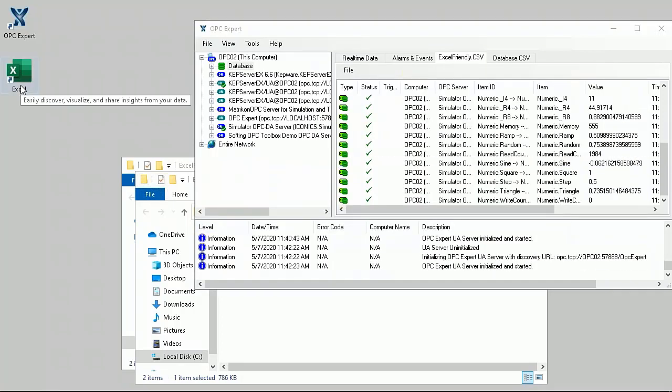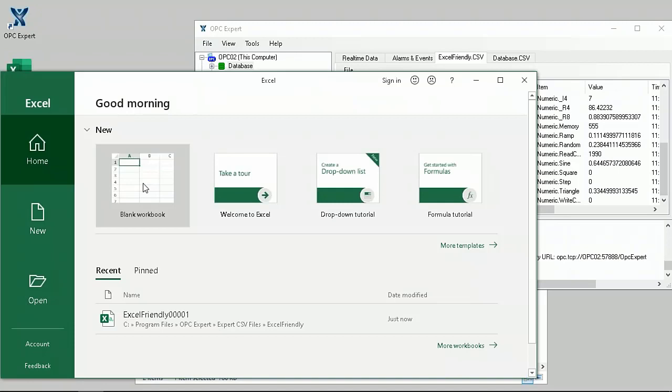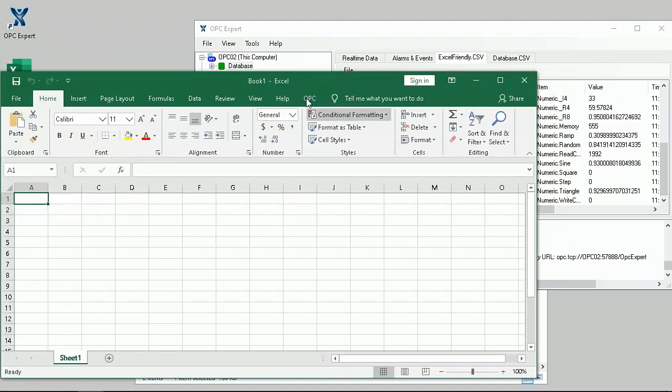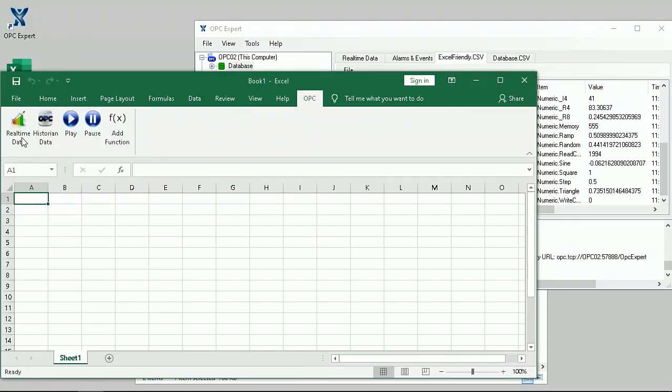So there's Excel, and sure enough, there's OPC. It's back, and now I can get my real-time data or my data from the historian. So there you go, Sean. I hope that's what you're looking for.